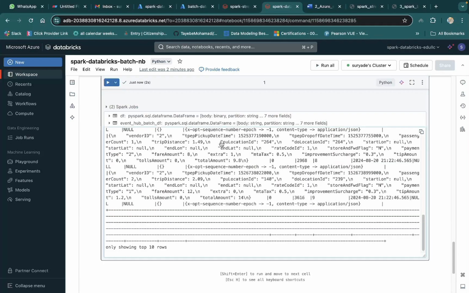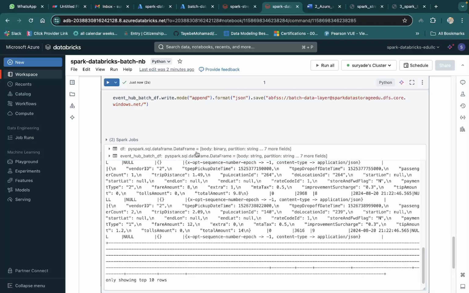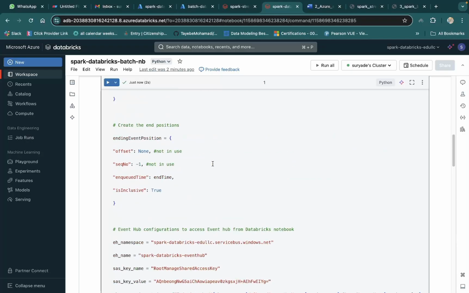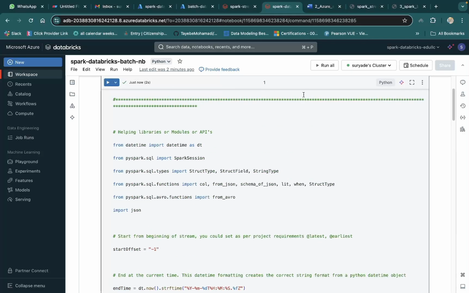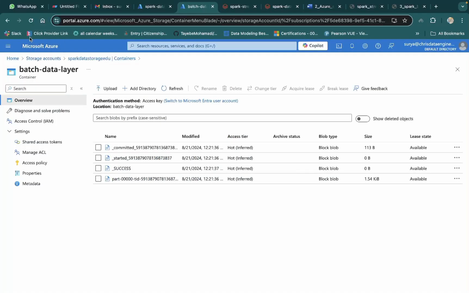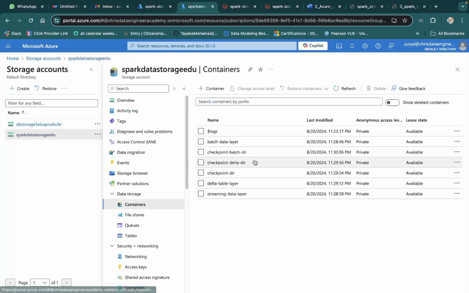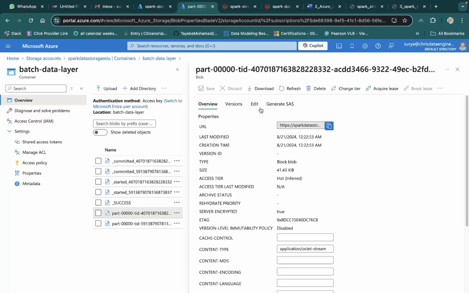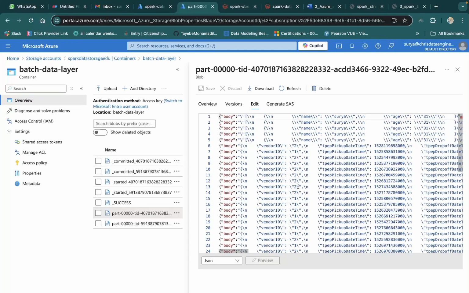If you see here, the taxi data, the pickup time and all, it just completed. It's not continuously running because it's a batch job, right? And if I refresh this batch data layer in the second part, you can see 154 KB, 41 KB, 154 KB. So in this part you can see the taxi data, with the pickup time and all.